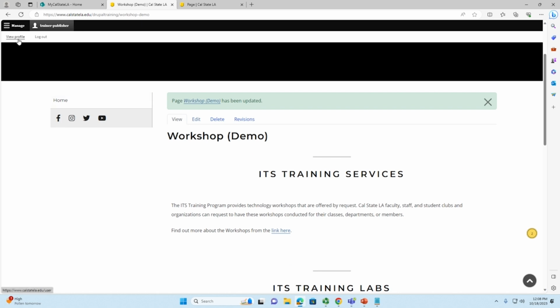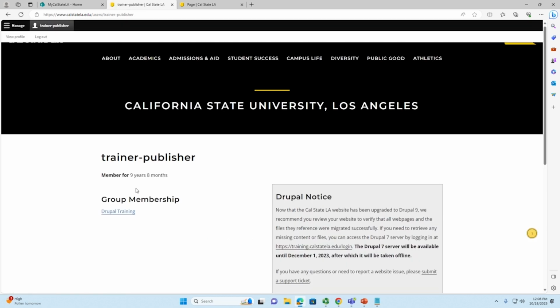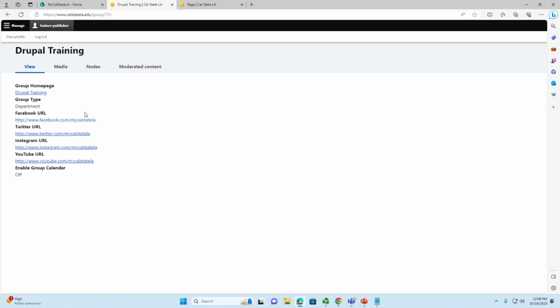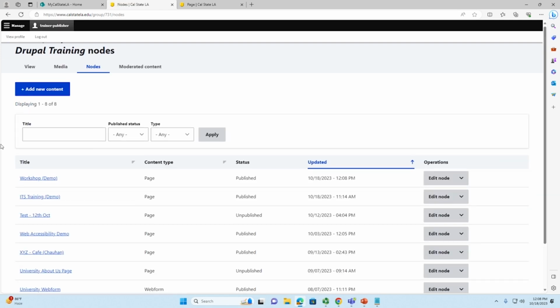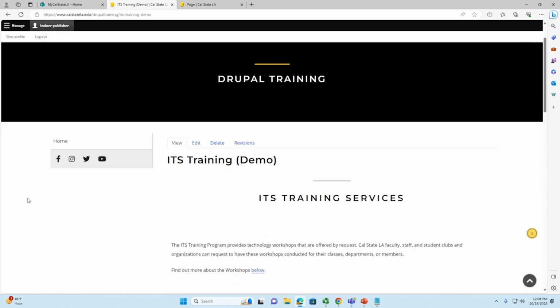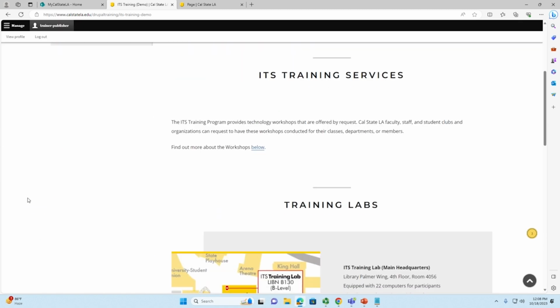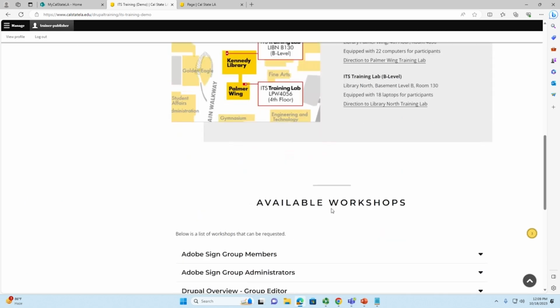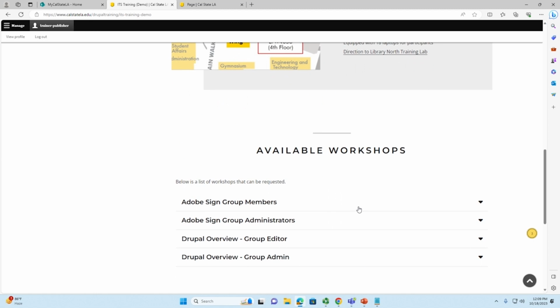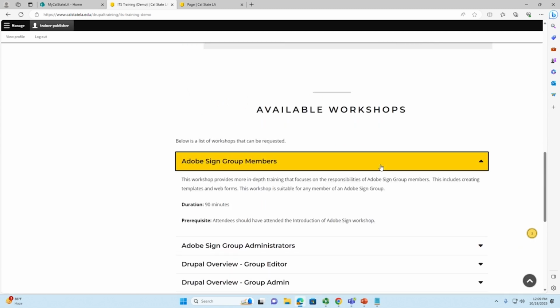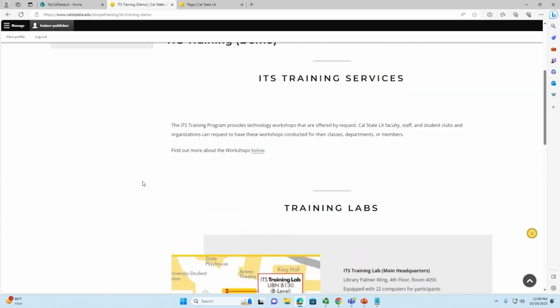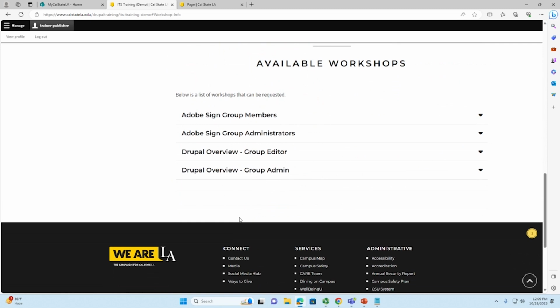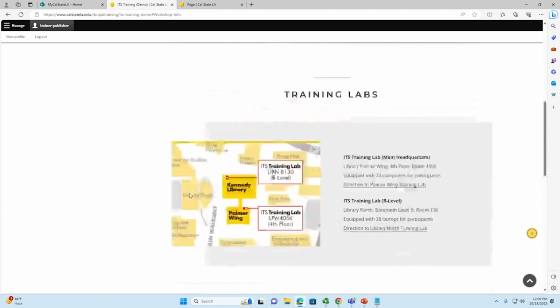Let's actually view that. It has two design blocks. Let me open that. I named it ITS Training Demo. So I'm going to open this one, and this was what I had created earlier. We have our design block with the image and text. We have another design block called accordion with drop-down menus, and once you click on it, it reveals content. And we also have our anchor right here. So this was an example.